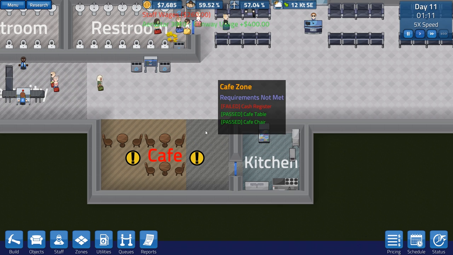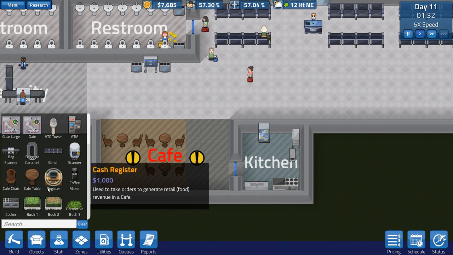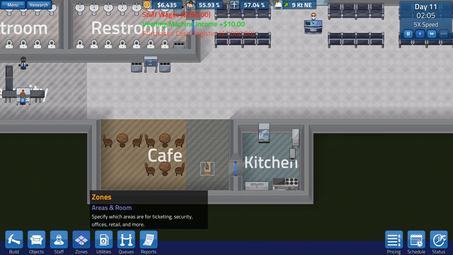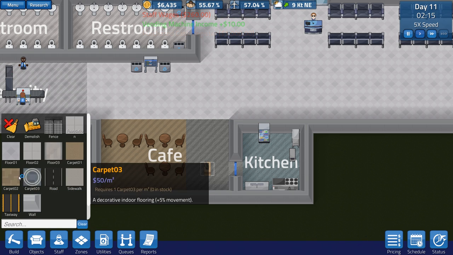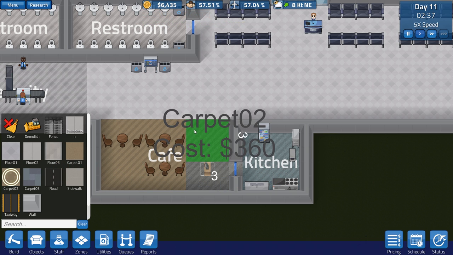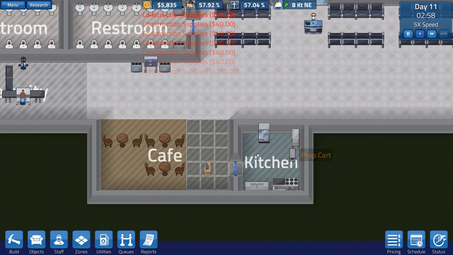Or there's not coffee. There's no carpet there. We need a cash register there. Kitchen is good. So we just got to do a cash register. And it should be good to go. Put that right there. And then we'll change the floors there just because that's going to bug me. There's some carpet. Blocked by pending construction. Oh, you gotta be kidding me. Okay. Just build ourselves around it. There we go. That should be good.